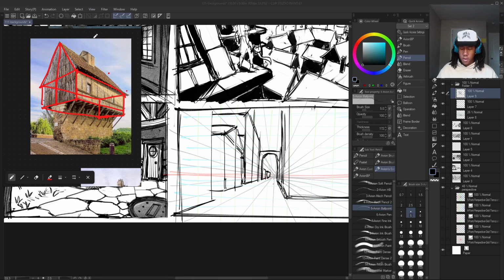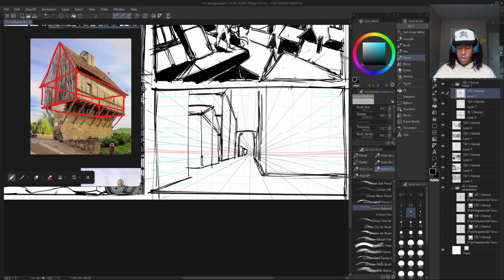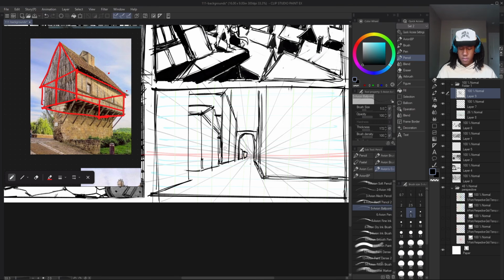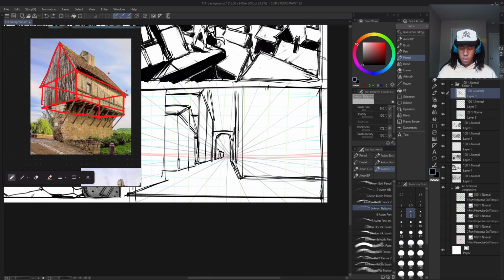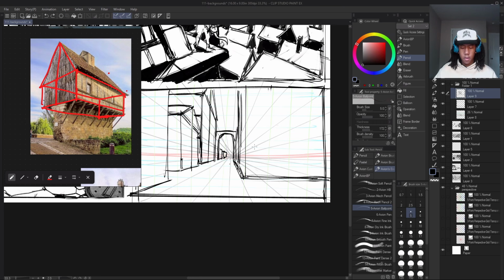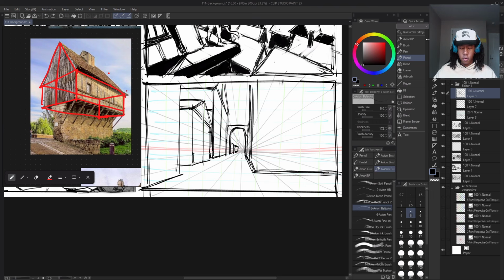So that's what I'm thinking about when I'm drawing all my roofs in my drawing, and just mapping out that basic shape for every single box. And of course, because we're so close to this building here, we can't see the roof, right? And so you want to make sure that you establish depth in the drawing by placing buildings that are really close to you and buildings that are really far away from you, and using your perspective to create depth, right?